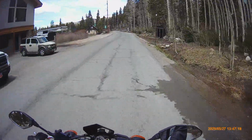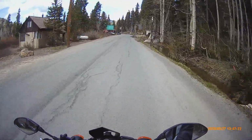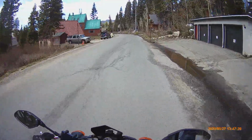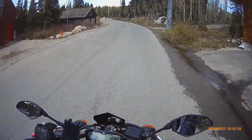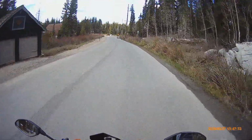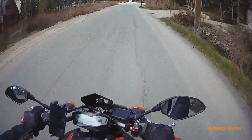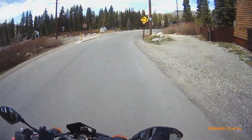Of course, another big scary part of buying a motorcycle is the cost of maintenance. What has to be done, how often does it have to be done, and how much is that going to cost? Good news about all the Japanese brands, Yamahas are bulletproof. They're extraordinarily tough motorcycles. This is a 2-cylinder.